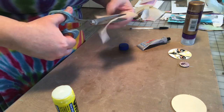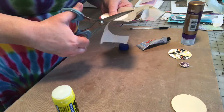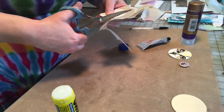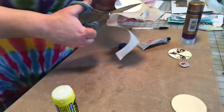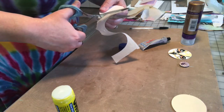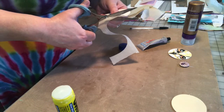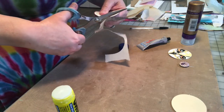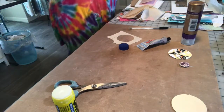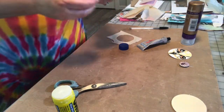I found old postage stamps in my collection I forgot I had, vintage book papers as part of this process, those little plastic bread tabs, all kinds of things that I forgot I had in my stash of ephemera that I was able to use and combine with different digital prints from my own collection. I had some from other artists that I used, including Peg Robinson and a couple of other people.